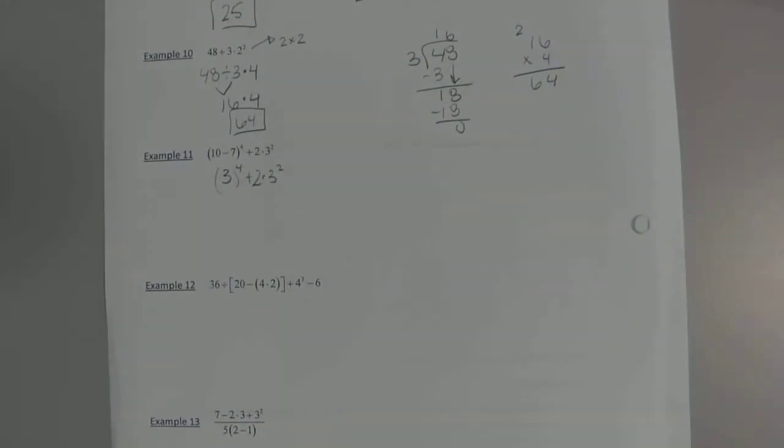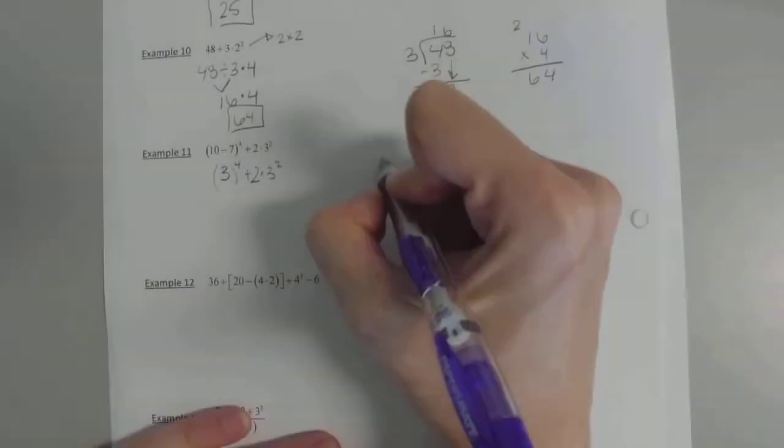Why did I keep my parentheses there? Because if that was a negative, negative 3 would be part of that 4th power, and that would give us a different answer if we didn't put the parentheses there, okay? But since it's a positive 3, I don't really need it there, okay? PEMDAS, we took care of the P, the parentheses first. What's the E stand for? Exponents. Do you guys agree that we have 2 exponents going on? So off to the side, let's figure out what 3 to the 4th is and 3 to the 2nd.